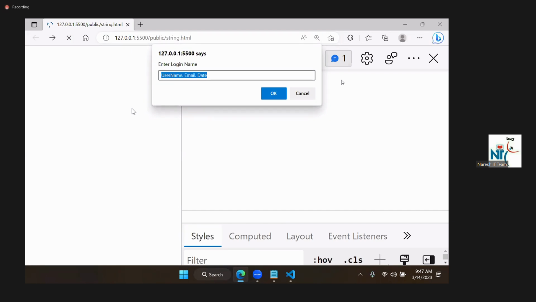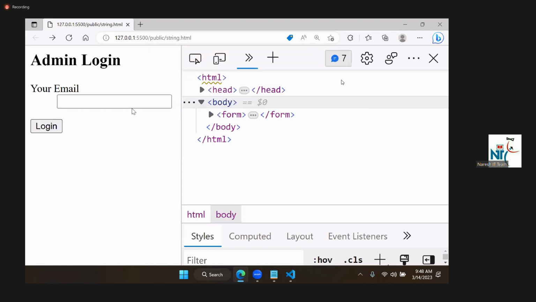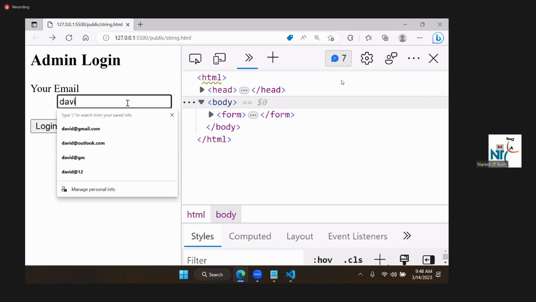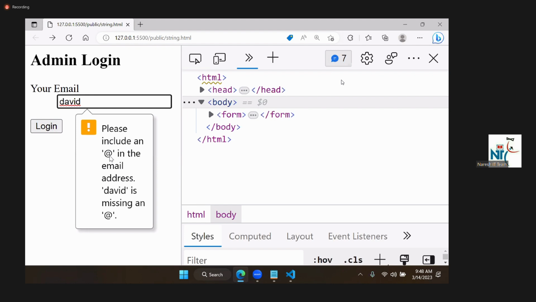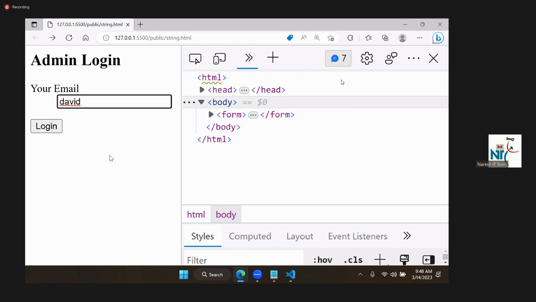And what is the login? So you say your email, okay, and it says type is what? Email. Then automatically it changed like this, and I entered something, and I click on login, it will verify. Please include at the net. It is changing and it is setting a validation.